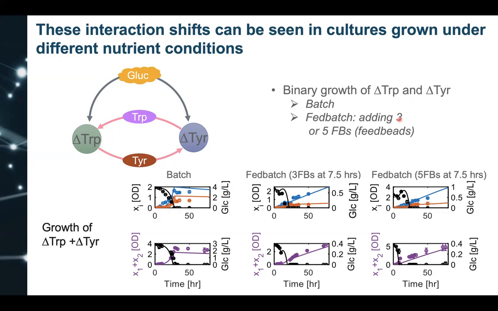Now, keep in mind, we're not growing them separately because they are auxotrophic. They cannot grow by themselves, so we will grow them in a binary culture. Now, taking a look at this first graph, we see that as glucose decreases, seen in black, our auxotrophic tryptophan in blue and our auxotrophic tyrosine in orange are both increasing until glucose hits zero, and at that point they stop growing. This can be seen as well on the bottom. The bottom is the same concept of binary growth. The only difference is now the two of them are shown as one biomass together.